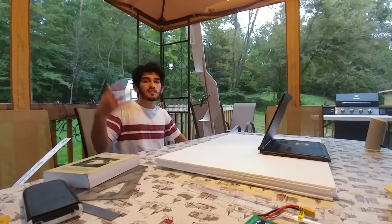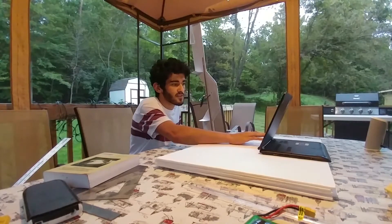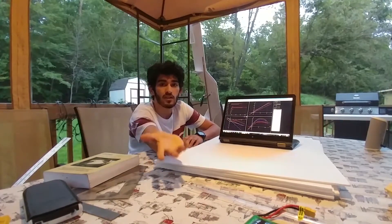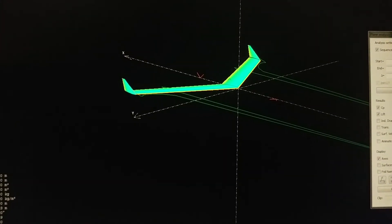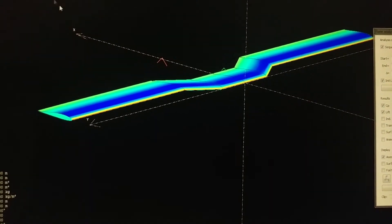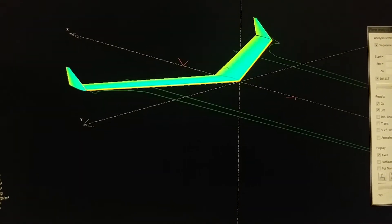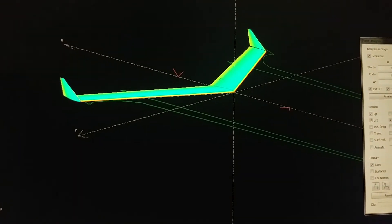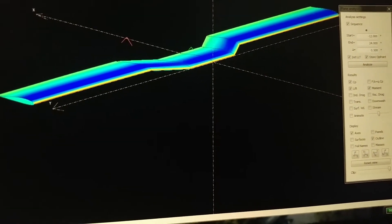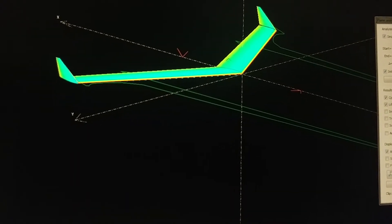This is going to reduce our stability, but as I modeled it on XFLR5, I compared many different aircraft configurations. I modeled the 30-degree flying wing with the 30-degree swept chevron extended wing, the 30-degree with the 45-degree chevron, and as a control group I also modeled a normal traditional swept flying wing and a plank flying wing to compare everything to. To get to stability we first have to understand what coefficient of moment is.